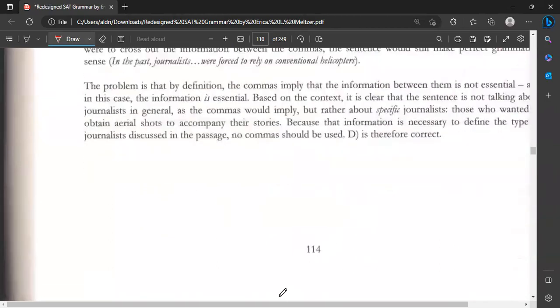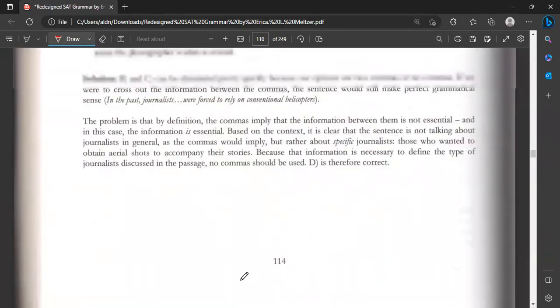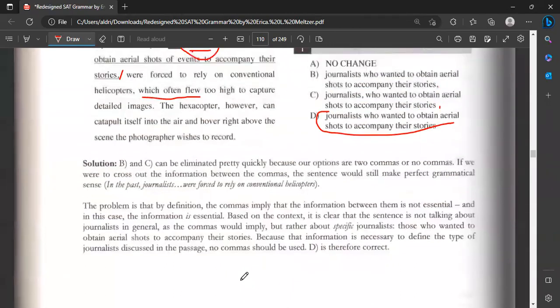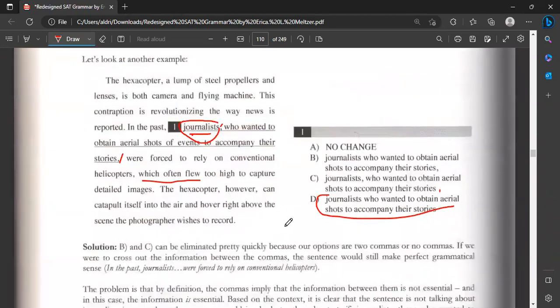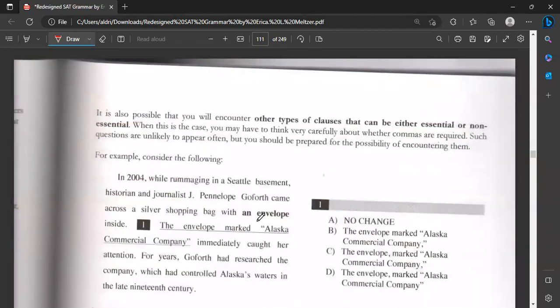Okay, let me just zoom out again so we can return. Just remember that. I want you to notice that sometimes, look at A. Have you noticed that A makes sense grammatically? It might make sense grammatically, but it doesn't make sense when you look at the meaning of the sentence. Can you guys see that? Yes, sir. So remember 2 things: look at the grammar, but look at the context, the meaning, as well.